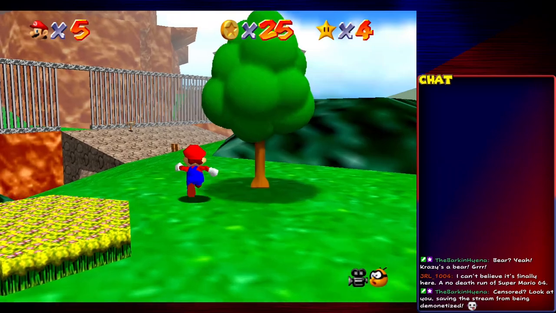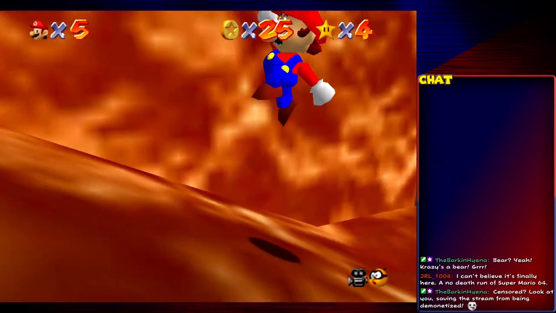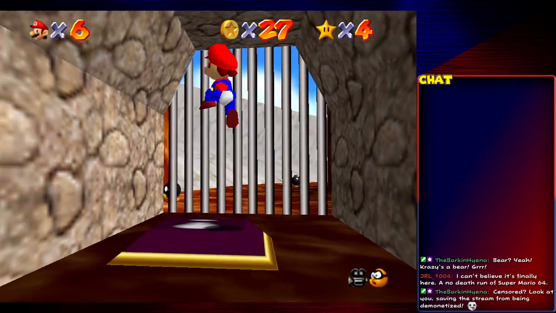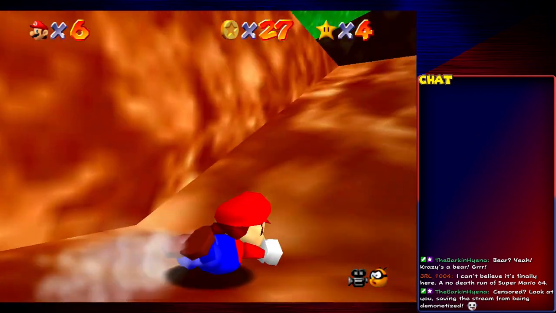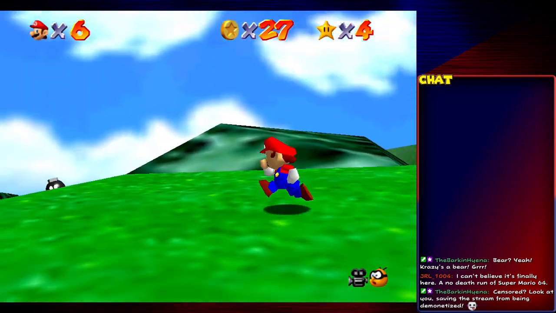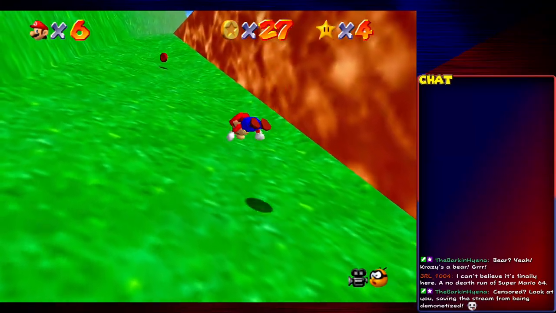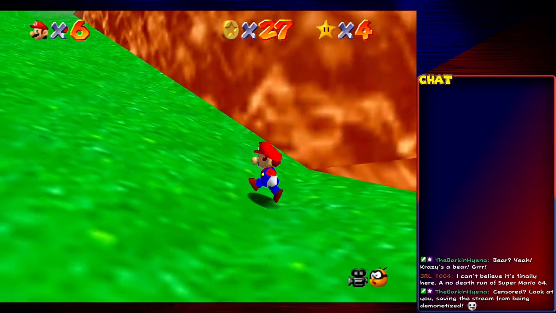Oh, I got an extra life. I won't be needing those. And there's no death run. Oh, goodness. Oops. That was number six. Where is number seven? Yeah, dang it. I'm not gonna run all the way up there. As I'm going to do.